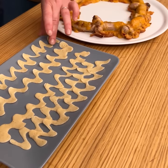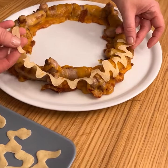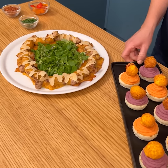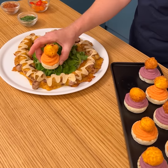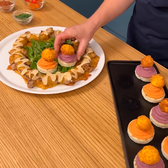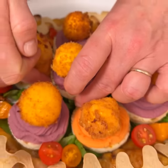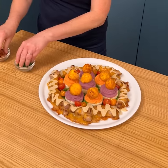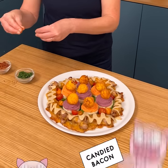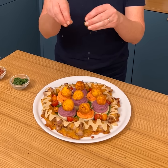So we're gonna take our pancake spaghetti and we're gonna just drape it over our cheesy sausages. So we're ready to add our egg cupcakes. Just gonna nestle them right here in the middle of our ring. This one right here in the middle. And then we have some more of our finely chopped maple bacon and some fresh chopped chives.